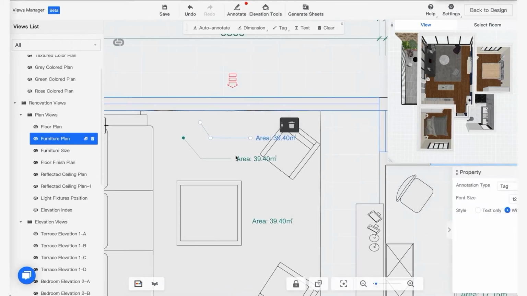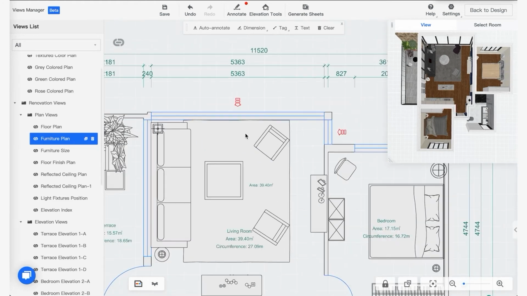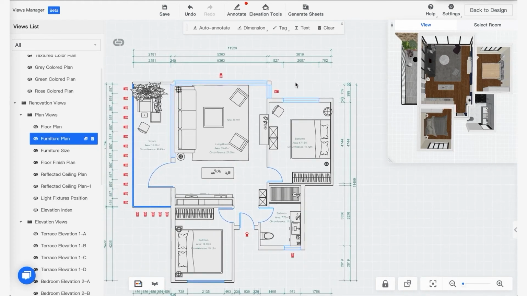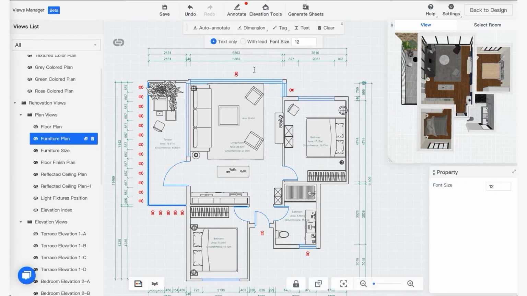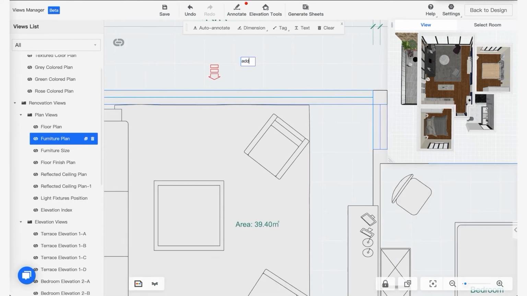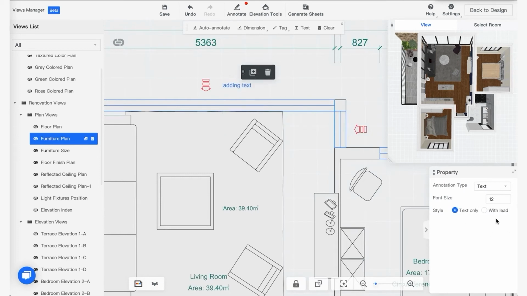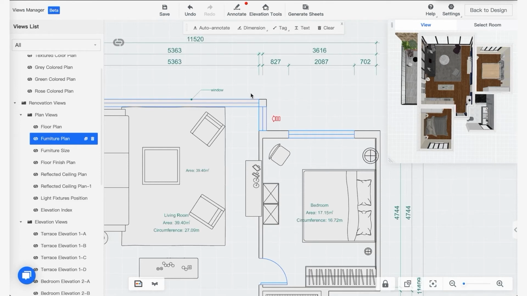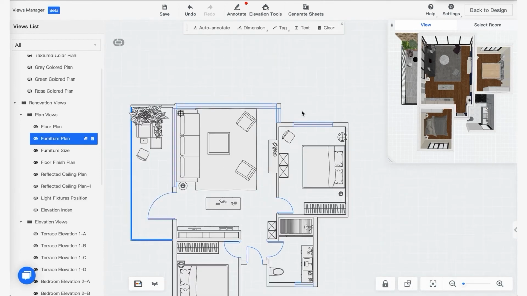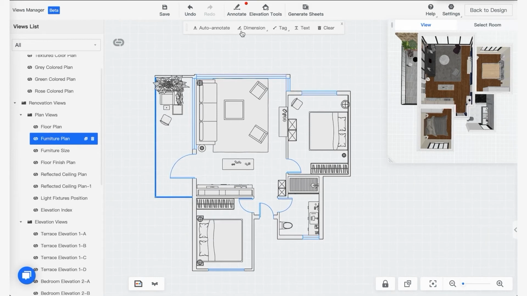Whenever you want to delete anything, it's very simple. Click on it. Very easy to use if you use any related AutoCAD products. Again, you can also add text sizes, right? Adding text, and there you go. And you can also change whether you want a lead on the tag. Let's say this is a window, and delete this entry part, and there you go. You can also clear all the drawings if you feel, okay, this is too messy, I would like to do the dimensions myself. Feel free to do that.